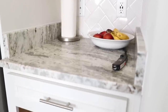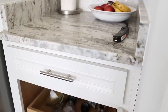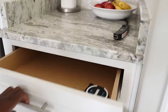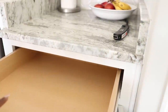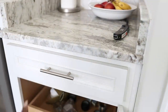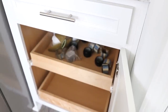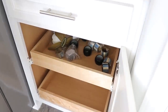And then this drawer right here, you guys, I'm not 100% sure, but I was thinking, if anything, to put the K-Cups in here. I did get a little organizer to organize everything so that can be in there. And then I thought about putting all the cups, the syrups and everything down here, which, okay. And then when I go down a little bit, you can see that I have the roller racks.